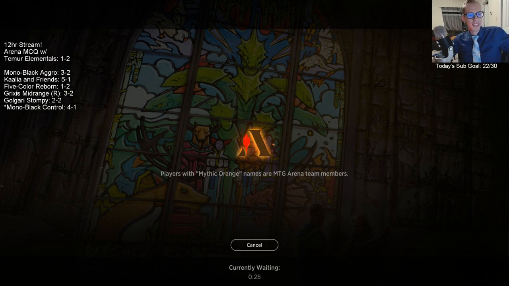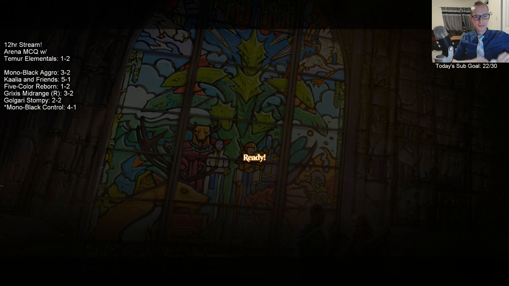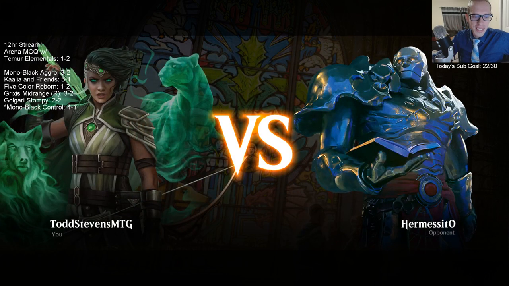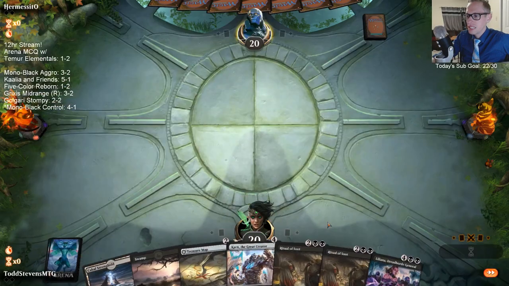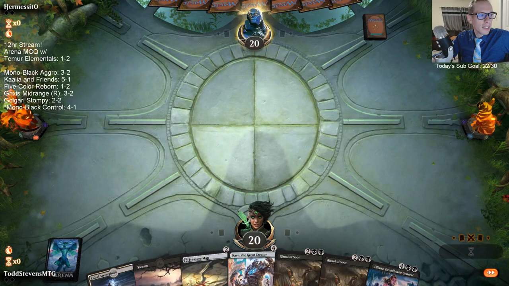Yeah, Dread Presence, clearly the superior landfall trigger to Field of the Dead. Why would you want to just get a 2-2 whenever you could kill that 2-2 instead? Oh, what if the final boss is Mono Black Aggro? That'd be great. Yeah, we got Treasure Map. I guess we got Treasure Map here.